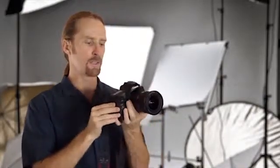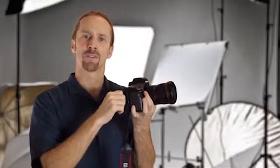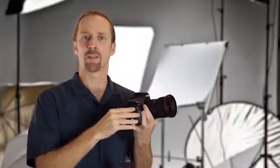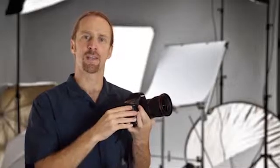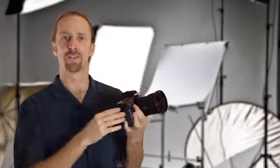Knowing these core principles really makes it easy to learn how to take better photographs. A lot of the complexity of these cameras are really just layers over the basic principles. So if you understand those basic principles you'll see that all these extra settings and functions are just layers on top. And then as far as learning the menus and extra settings, you can go to the manual and learn those easily enough.